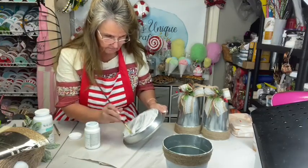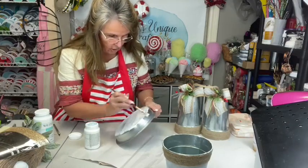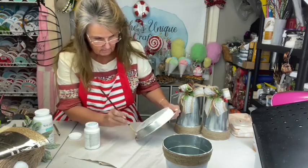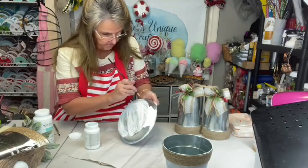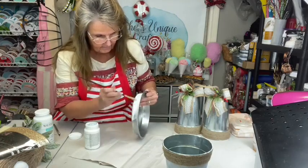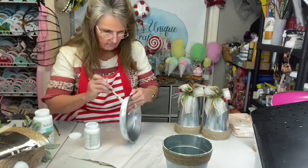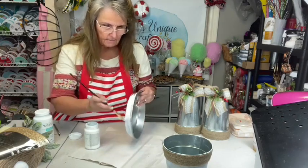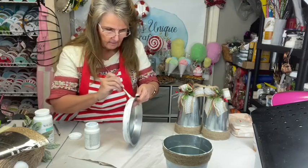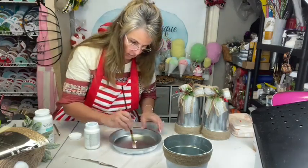And this is just a little cake pan. And I'm using some chalk paint. I'm not covering everything, y'all, because I want it to look kind of like the farmhouse. I like the creams and the beiges and the browns, kind of the earth tones. So y'all see how quick this project is? We're almost done.